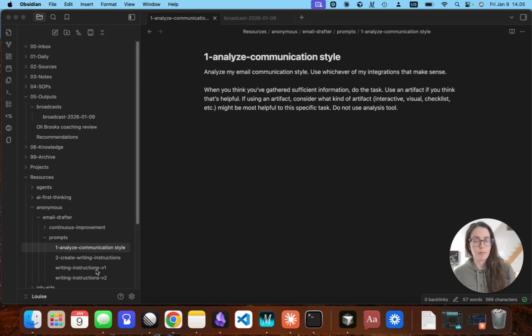In the case of this email drafter, I use this both in Google Workspace Studio, but I also use it as a Claude Code skill. So that means if I want to update it, I just go to one place here and I update it if I want to work on it and tweak it and test it. And then when I'm ready, I can push the updates out to the different places I use it. That helps keep things better organized, so you know that you have the same version out everywhere you need to use it.